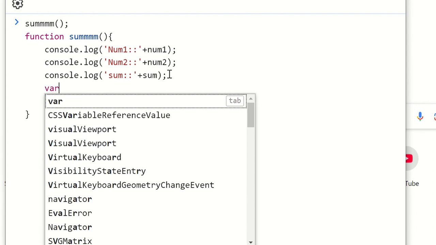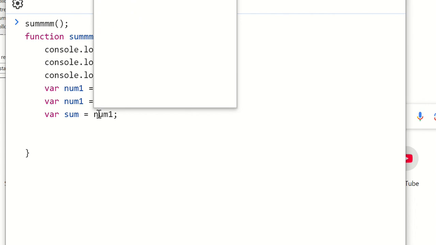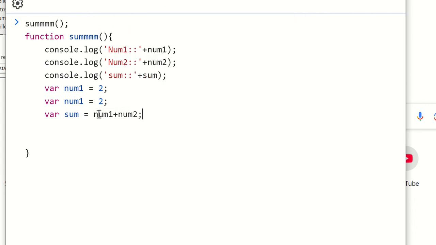And now here we are declaring number one is equal to two, and sum is equal to number one plus number two.